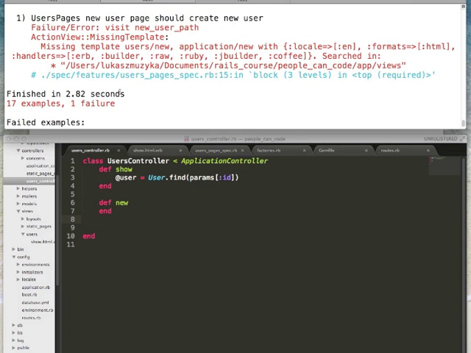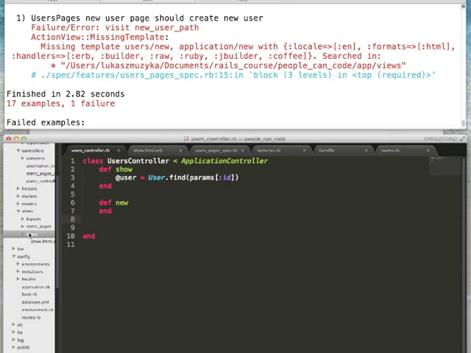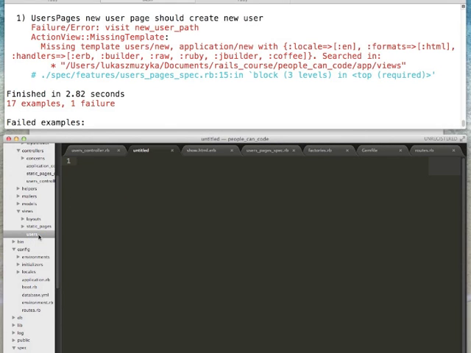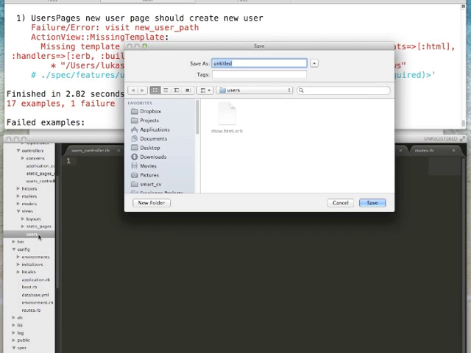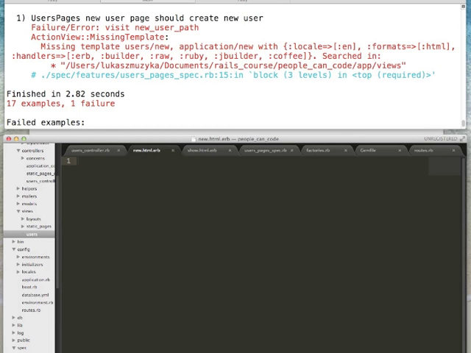So now Capybara complains there is a missing template. So in the views for users, let's create a new file that says new.html.erb. And run the spec again.